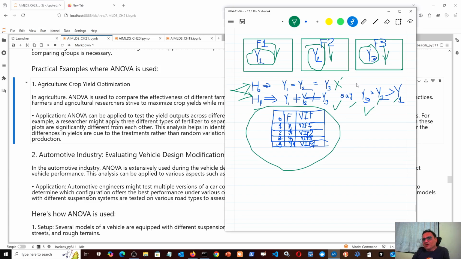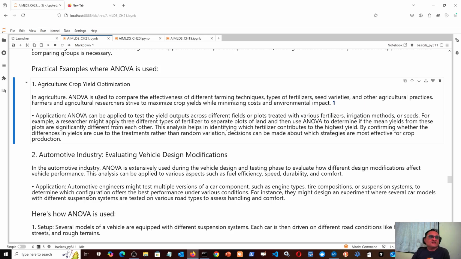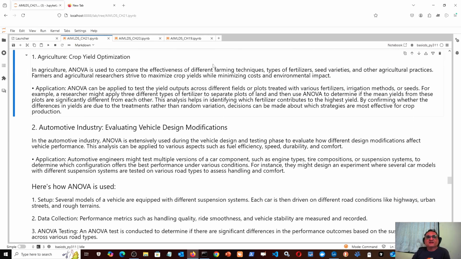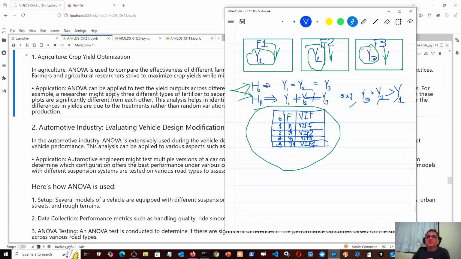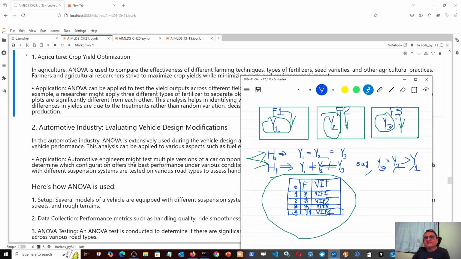But if I get p equal to 0.25, which is much more than alpha, then in that case I would say that null hypothesis is correct and alternative is wrong, and then I will say that fertilizers do not affect the yield, right? So this type of experiments are done by both fertilizer companies as well as farmers cooperative societies, not only for the fertilizer, but you can make samples based on other things. Say here try seed 1, seed 2, and seed 3, or try insecticide 1, insecticide 2, and insecticide 3, or maybe irrigation technology 1, irrigation technology 2, irrigation technology 3, and compare the yields. So you will find which one is better, right?